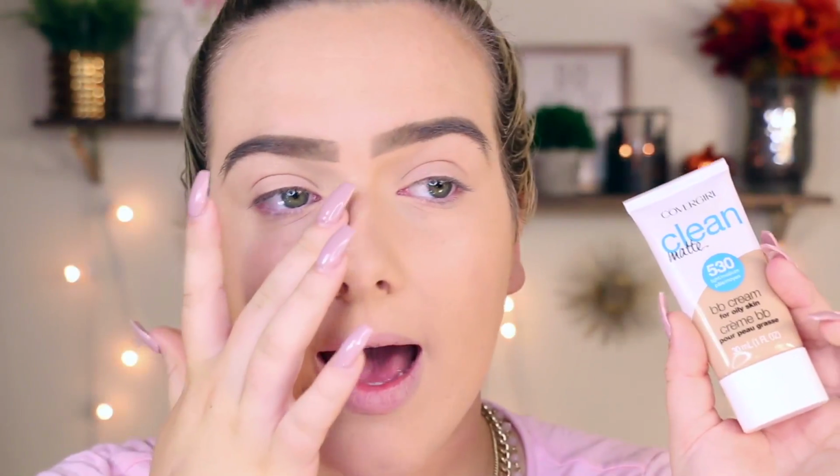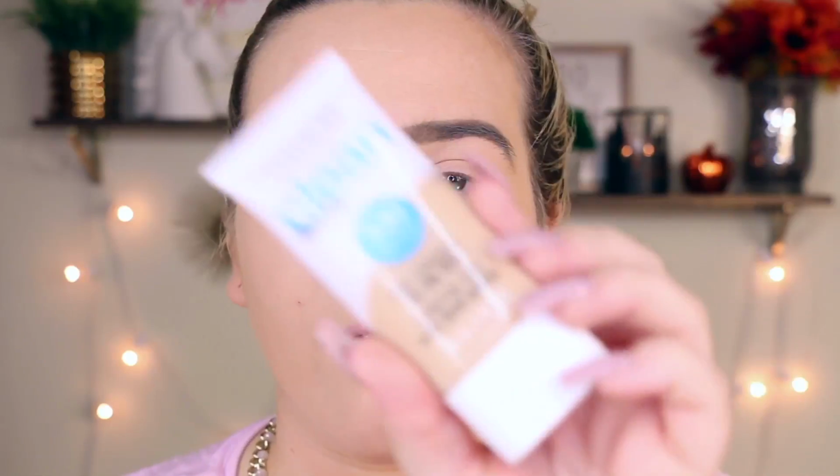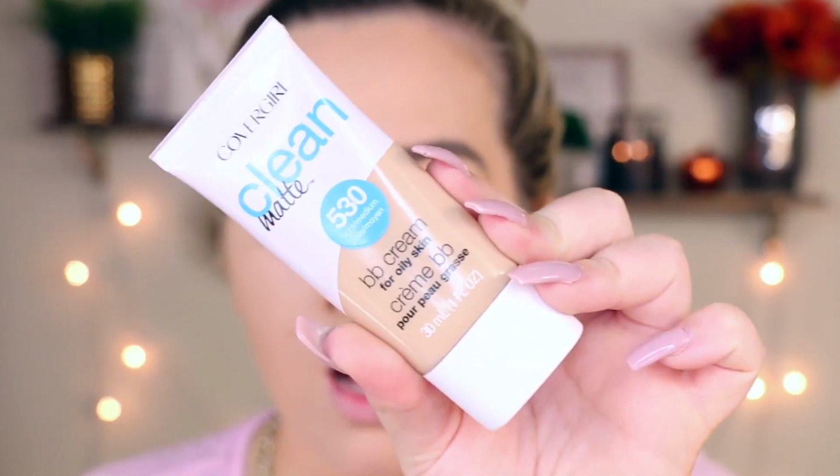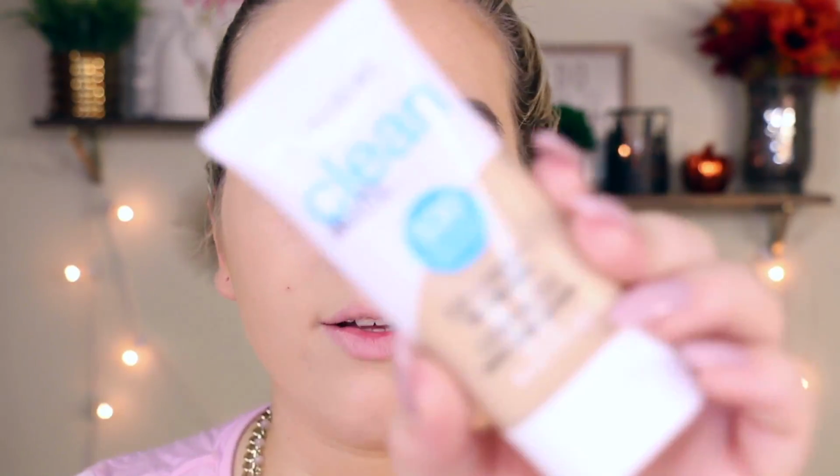But on my face, I have my BB cream. I would recommend using a BB cream if you want to be quick and simple in the morning instead of a really full face. For the most part, this is a pretty light to medium coverage BB cream. You could use a full coverage foundation if you'd like. It really depends if you want a full coverage look or if you want to go more natural. This could be both. This looks pretty full coverage to me, but it actually still shows a little bit of my freckles and a little bit of redness. I love the coverage of it. I love the way that it's so blendable and buildable, and it also smells really good.